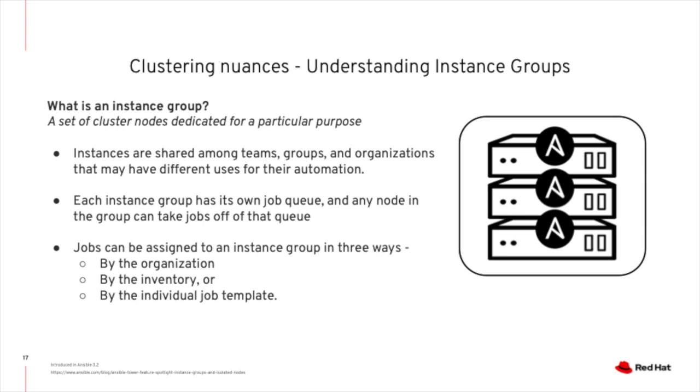Okay. So remember how I talked about the execution for network devices is local versus remote, right? So if you have multiple organizations within your Tower configuration, if you have a team for compute, a team for network, a team for storage, a team for DevOps, whatever, right? If you have a team for DevOps, you want to be able to allocate or dedicate certain clustered instances for those particular teams, right? So you can also use shared resources, right?